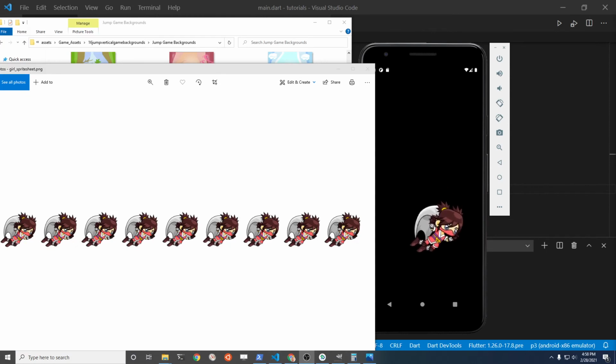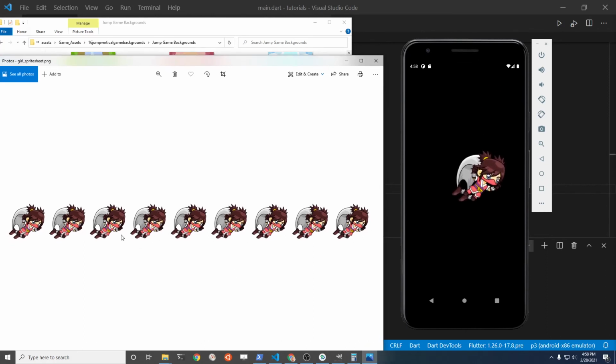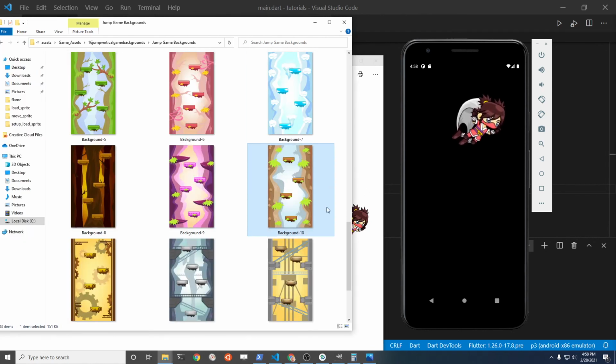So I'll drop some type of platformer in as the background and we can see how she looks like with that. Congratulations on getting the sprite working with the girl in motion. So you learned how to use a sprite sheet and use the powerful Flutter Flame animation component to get the sprite working in an animated behavior. There's many of these sprite sheets out there, so you could pick the type of animation that you want. It's getting pretty fun. We'll put a background in with some collision detection so we can see.